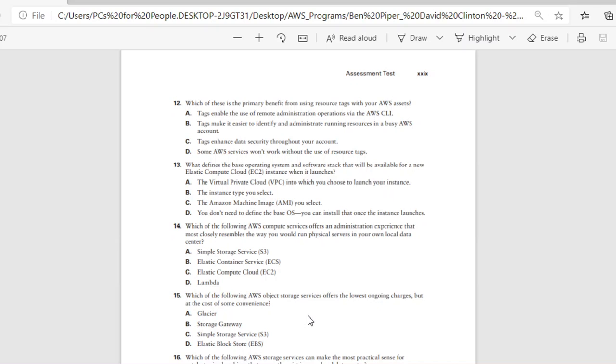The ones that are object storage are Glacier and Simple Storage Service. Between those two, which one is not inconveniencing? I think it's C, Simple Storage Service. That's the answer.